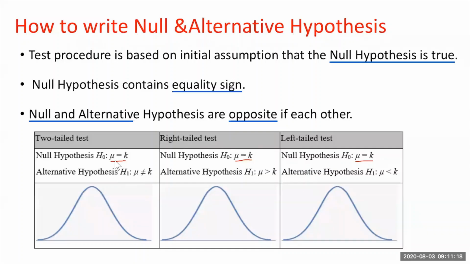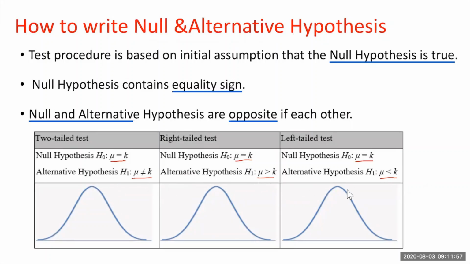So if the null hypothesis is mean equal to some constant, the alternative hypothesis can be mean not equal to the constant. That is the opposite. Or if I'm saying mu is equal to some constant value, it can be mu is greater than the constant, or it can be less than. So always remember, the null hypothesis has an equal to sign, whereas the alternative hypothesis may be one of these three: the population parameter not equal to a constant, greater than some value, or less than some value.